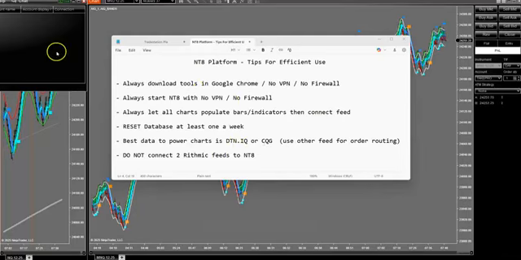So what you do, you connect those feeds first, the one that's going to power your charts. Then if you're using Rhythmic, like from Apex or some other prop firm, connect that feed second and never ever connect two Rhythmic feeds. One time I had a guy going back and forth with me, all kinds of problems with the automation. I'm like, so what are you doing?